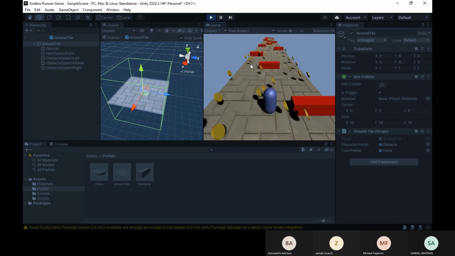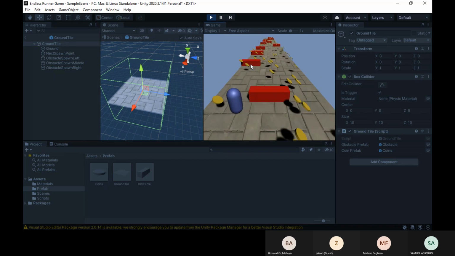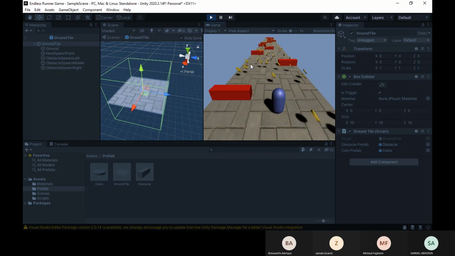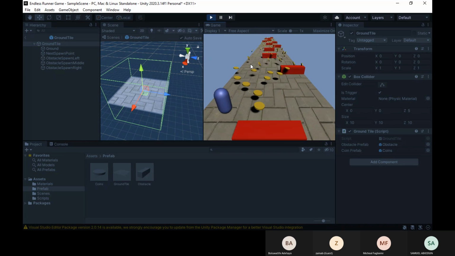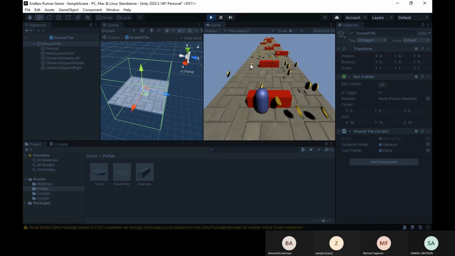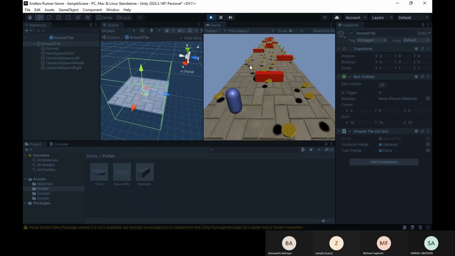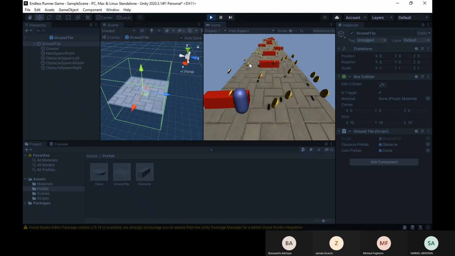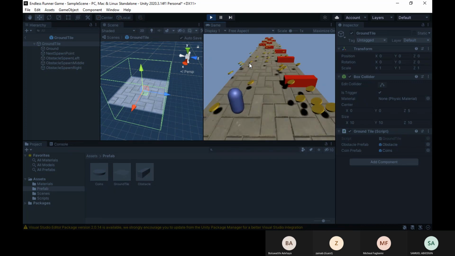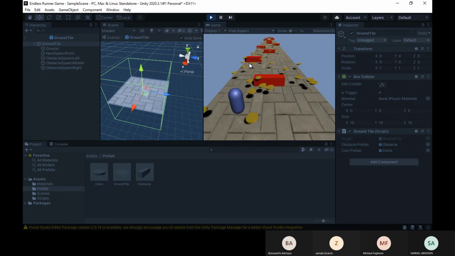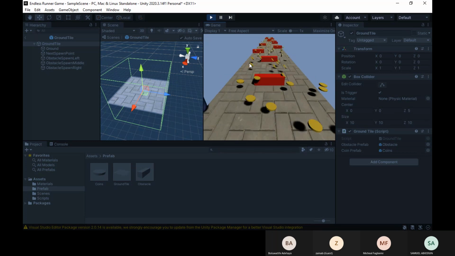Another part of your assignment would be to destroy these coins when the player collides with them, as you can see, it's just picking up coins. You'd also create a counter. We can also see that the coin is spawning inside the obstacles themselves, so your assignment would also be to stop that. I'm going to provide the scripts and the project file for this game after the class.